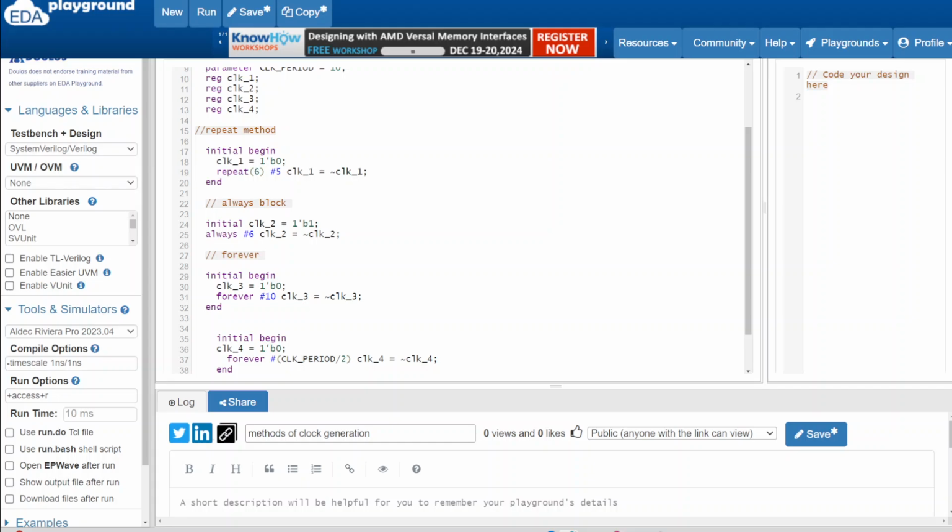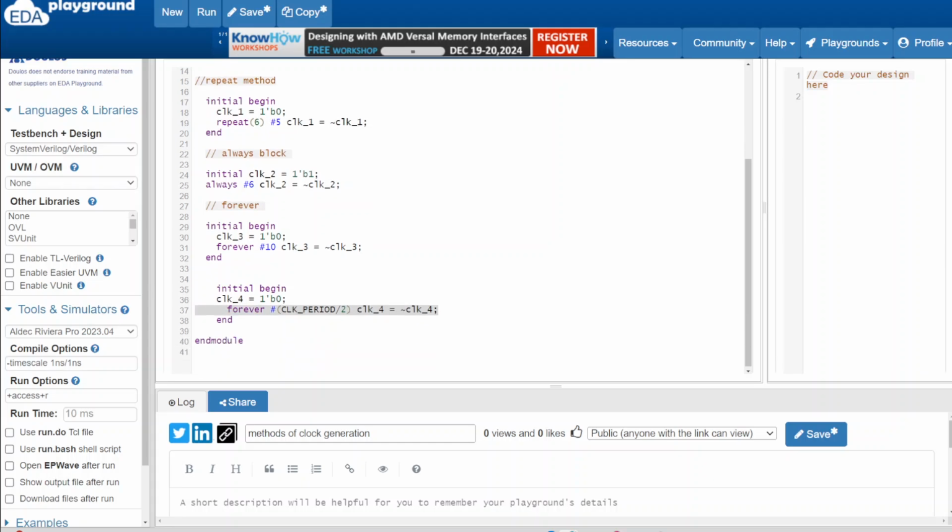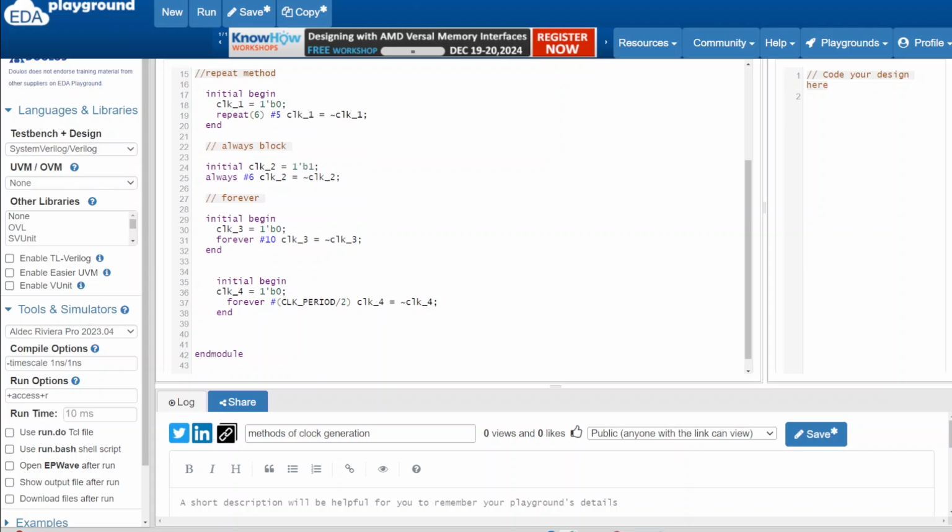Next, in this case, the tool will read this line 6 times and then come out of this initial block. But in this case, once the pointer comes here, it will always stay here. Same goes for this and for forever. So to end the simulation, we will use $finish here.